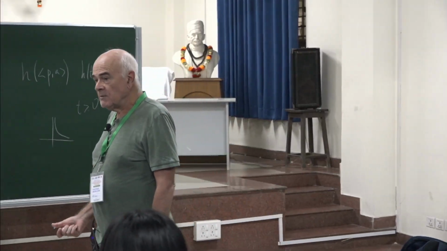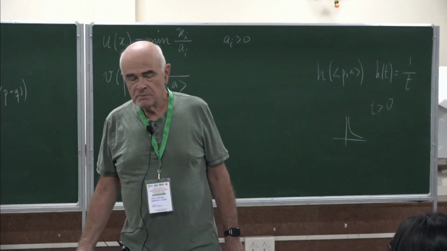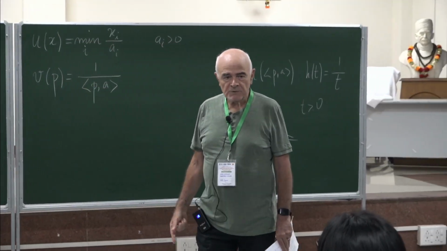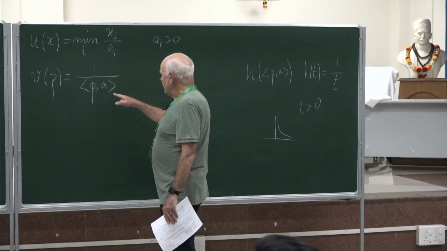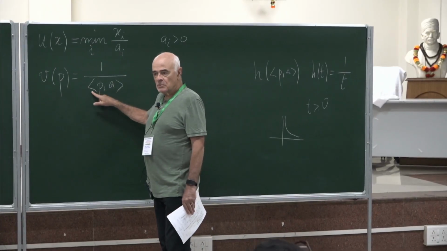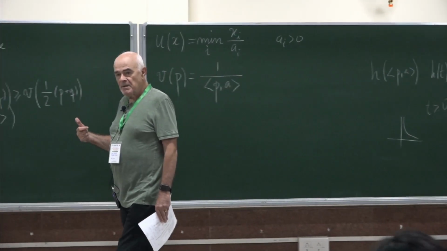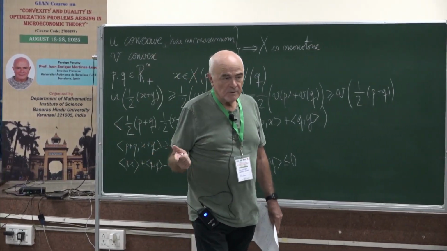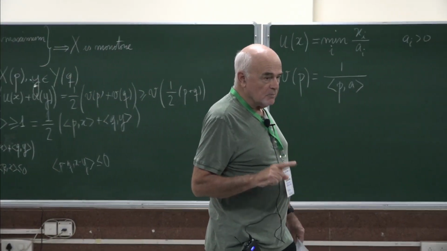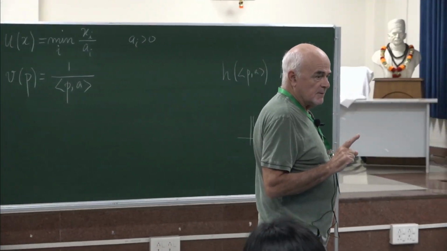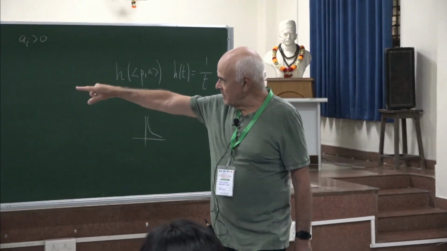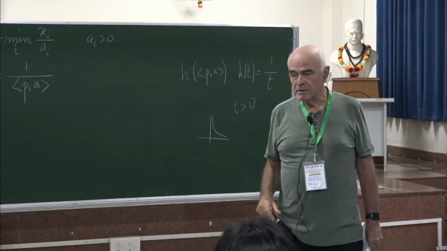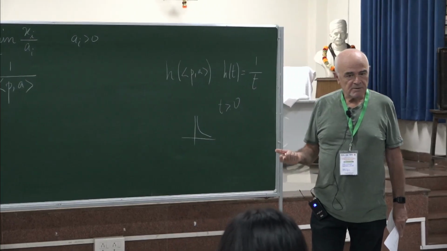Is it easy to see directly that a Leontief demand is monotone? Well, we observed that for Leontief, when the price of good i increases, the demand of that good decreases. Not only of that good, of every other good. But this is not enough for monotonicity. Monotonicity is more than this. It's that condition with the inner product, which is stronger. Let's see if it is easy to see.